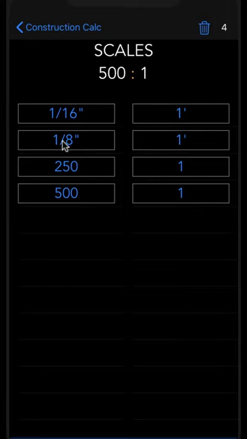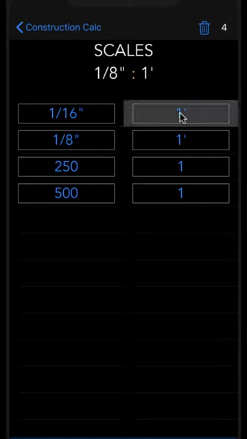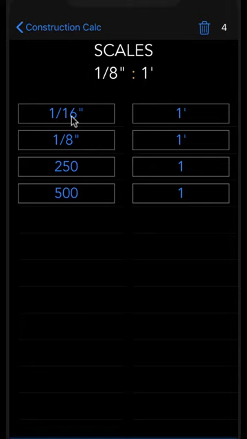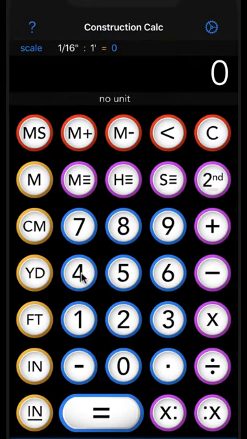So when we select our from scale, it'll change up here, showing our active scale, 1/8 of an inch to 1 right now, which makes not much sense. So we'll go 1 foot, 1/8 inch equals a foot. We can go 1/16 equals a foot, and we can select any scales we want. Once we've selected our desired scale, we can back out, and we can go ahead and use it. So 4 inches on our drawing, 64 feet in real life.